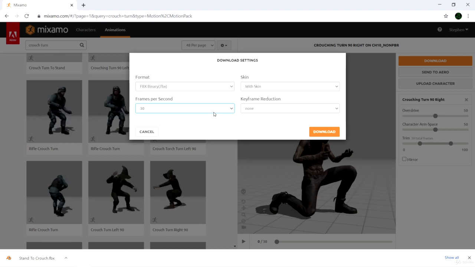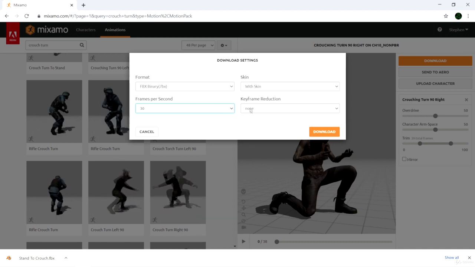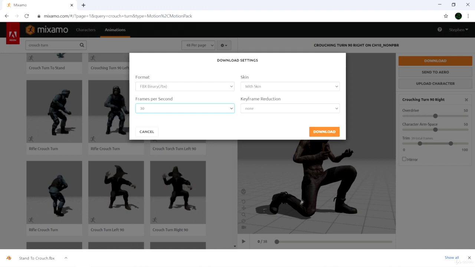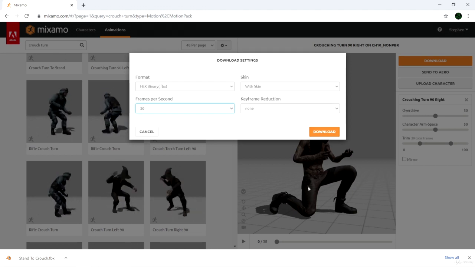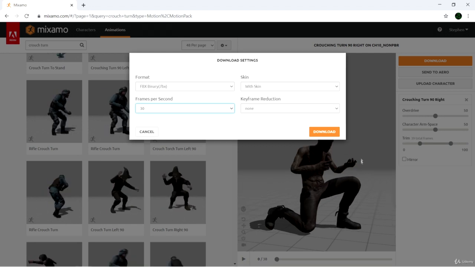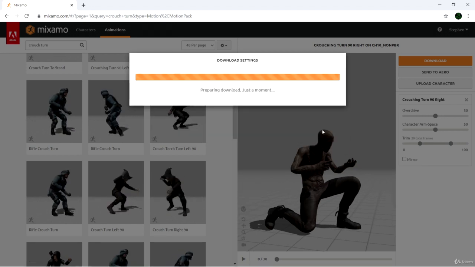This is only for turning in place. We don't want to use keyframe reduction, and we're going to use with skin so that we can download the mesh asset, because we need the mesh and its skeleton if we want to retarget this animation to Bellica's skeleton. So go ahead and click download.